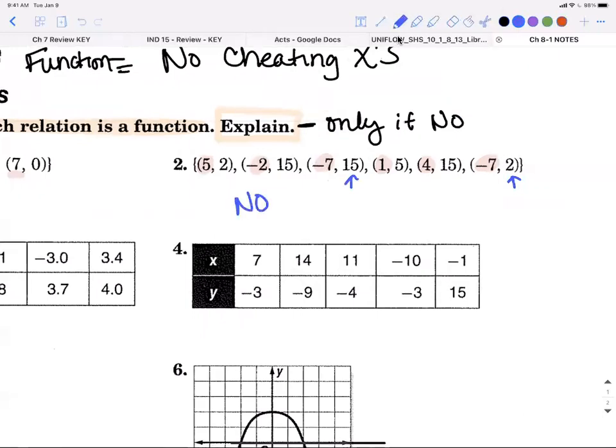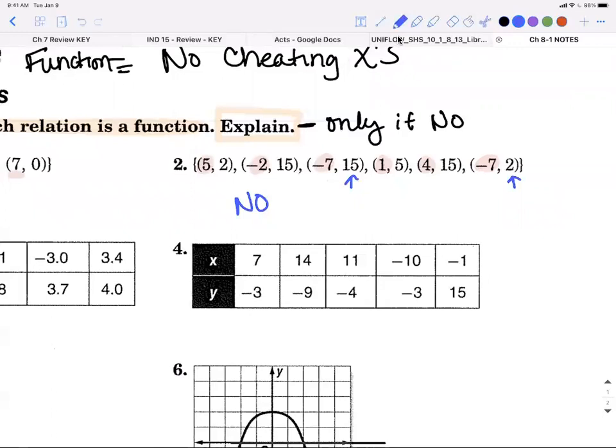Yes. So does that mean if the x's are the same and they have the same y's, that's good? It'd be fine because it would basically be the same point. So yeah. And I don't know that you'll actually come up on that, but yes, it would be fine. You just can't have a cheating one. You can't have one x that goes to 2 different y's. The y's can do whatever they want. You can have a y go out to 10 different x's and it doesn't matter. All that matters is you can't have any cheating x's.